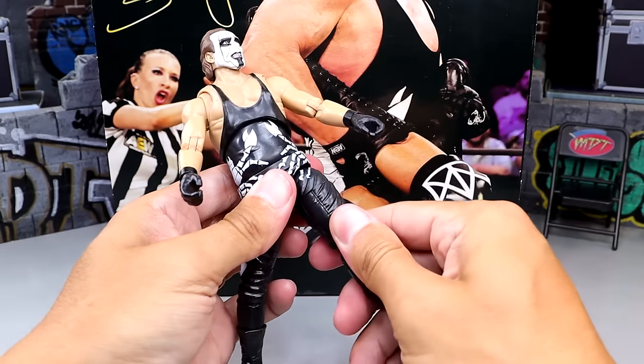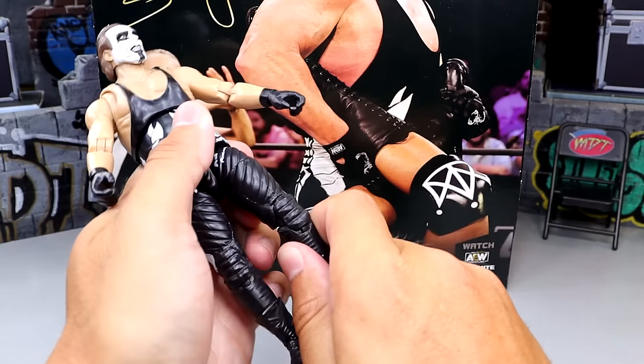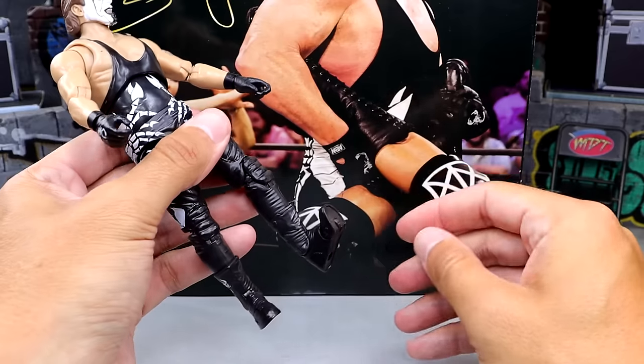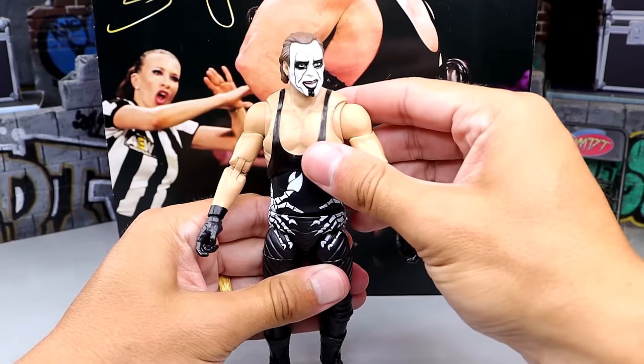He has the splits there. You get the thigh rotation. You get the double-jointed pinless knee, which isn't too tight. It's like the perfect amount, I think. Boot swivel, no ankle rocker, really. And then he does have the toe pivot right there, the toe articulation, and the feet go down and up. And I really do enjoy this Sting.